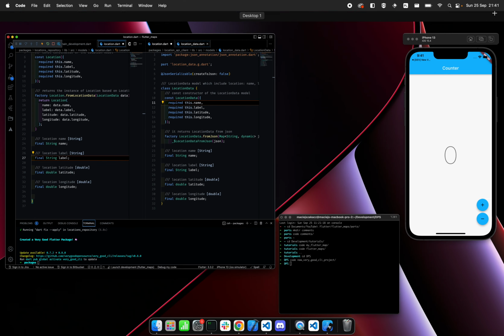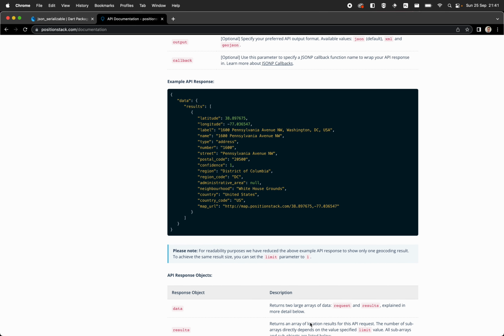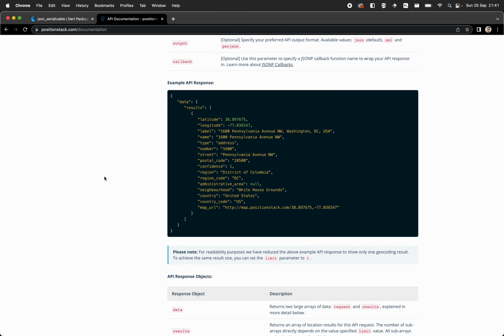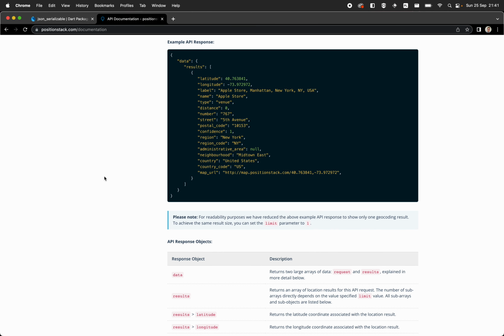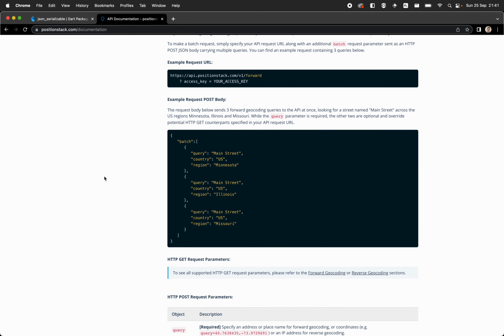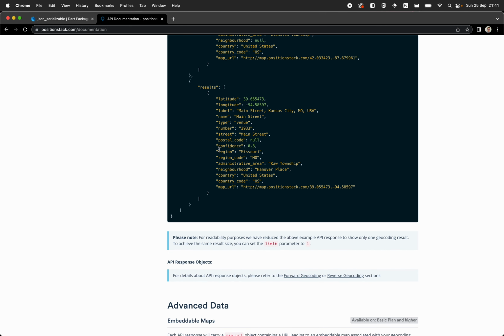In our position stack documentation, in the model, I think that I saw somewhere the time in this specific region. So you know, the time zone, I think it is somewhere here.